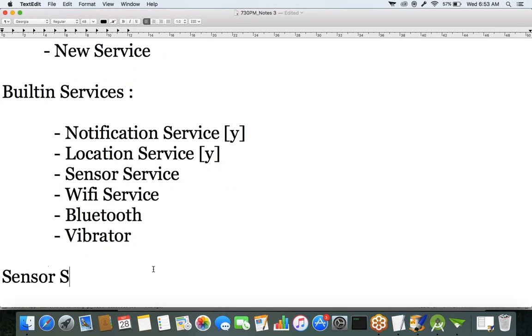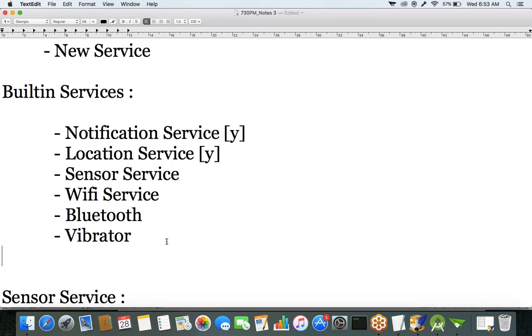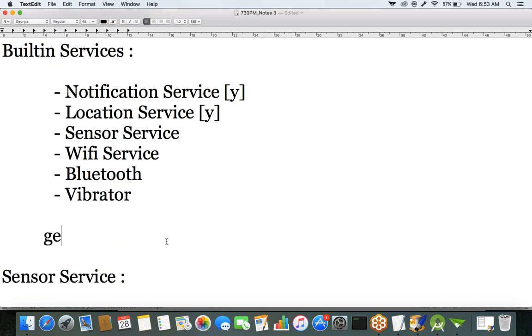What is the first one? Sensor service. Before discussing this one, there is a method called getSystemService.